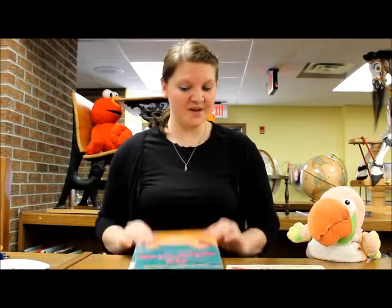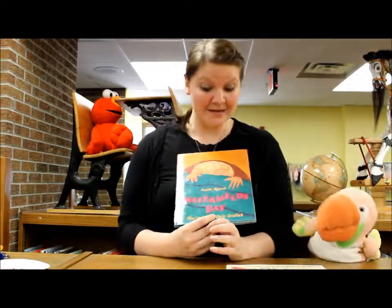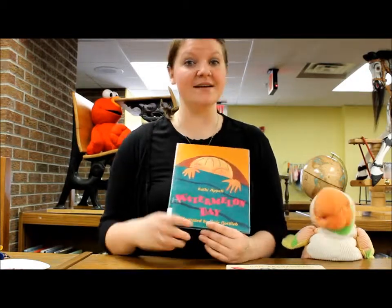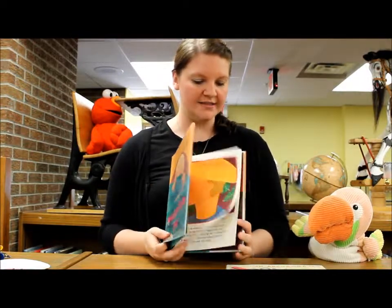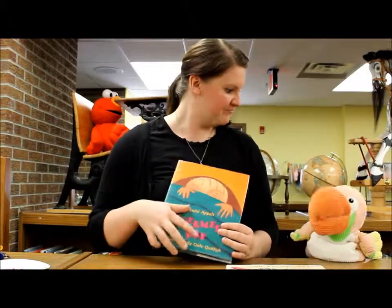The book we chose to read with it was called Watermelon Day. This was actually one of Miss Suzanne's picks. It was really hard to find a watermelon book — hint, hint, hint. Authors and publishers, please make small read-aloud watermelon books and we would use them. But this one was good. Like normal, we had some paper clips, so we did cut down the book a little bit and the kids were able to sit through it.